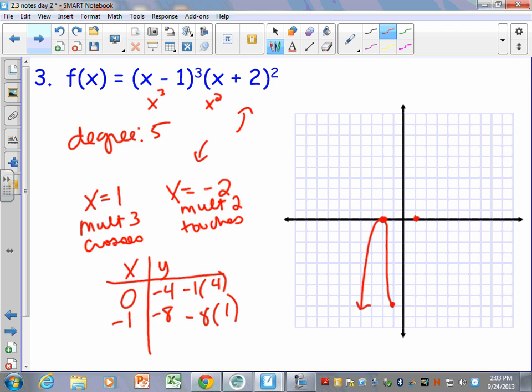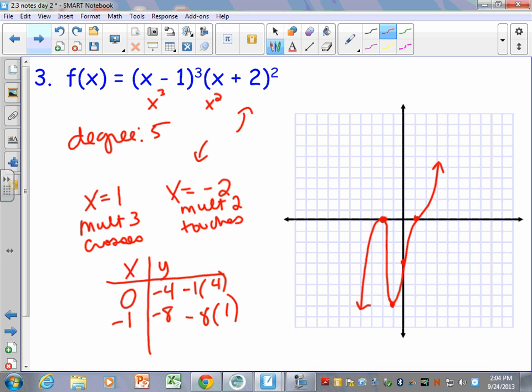This was down here at 1, 2, 3, 4. And then this is going to come back up through here, but do not just go straight through this line, right? It had a multiplicity of 3, so you want to make sure that you kind of make it turn a little bit. So when I connect these, see, look, that's all I have to do to show that, hey, I know there's a multiplicity there. I kind of made it do that little S sort of thing there. Is that a perfect graph? No. Is it a pretty accurate graph for not picking that many points and just using what I know? Yeah, that's pretty accurate.